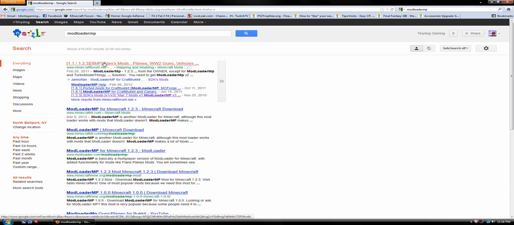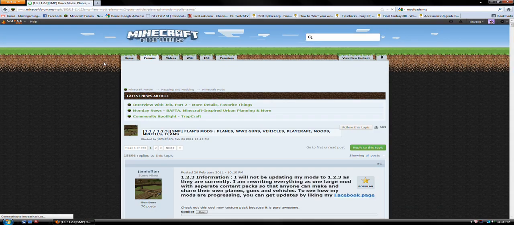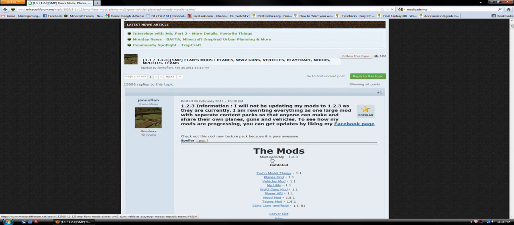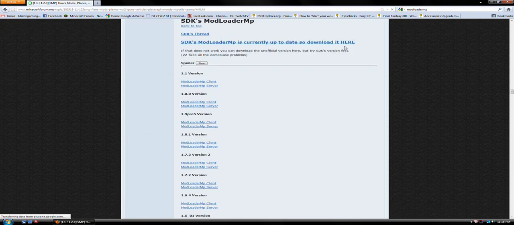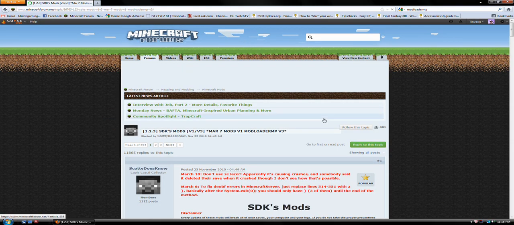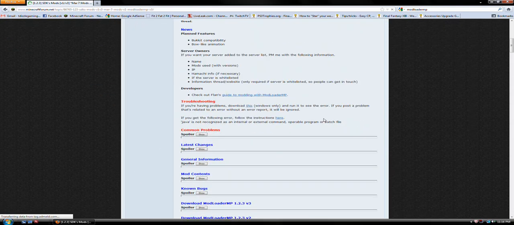So we click that link, and right here it says Mod Loader MP 1.2.3. So we click that, and right here you'll see it says SDK's Mod Loader MP is currently up to date, so download it here. So let's click that link, and it'll take us to another thread, and we just take a look here.